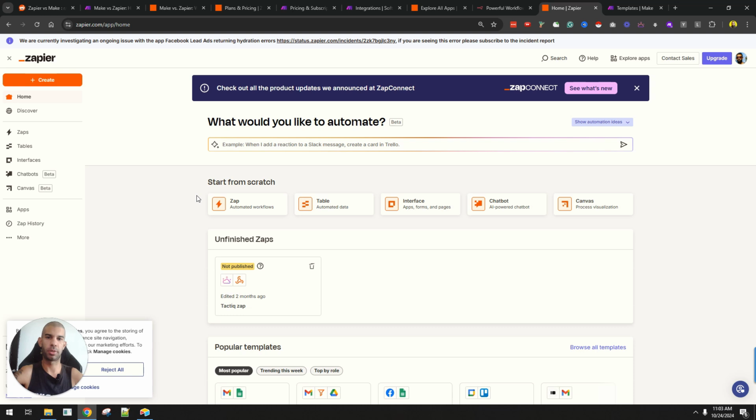So there is also the possibility of using Zapier only when you need to, when you have apps that aren't in Make but are in Zapier, and then sending the data over in Make to continue your automation. So there's also a way to use both apps and get the best out of both of them. That's in terms of using the two software.